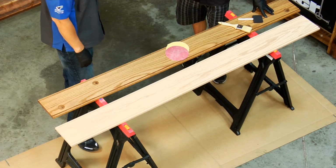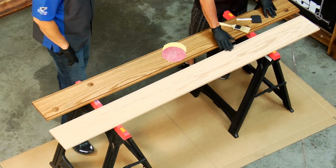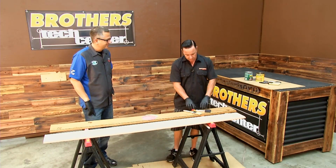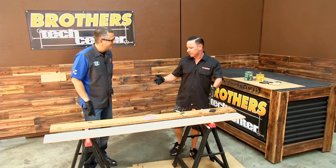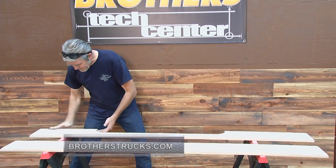A woodworker, I am not. I probably couldn't even build a birdhouse. Which is good, because with these kits, you don't have to be a woodworker. Maybe a little prep, that's about it, but they come pre-finished, it's furniture grade, and pre-channeled. Also, we're dealing with a pre-drilled set, so we're way ahead of the game. Tell me, I know you got involved with a little prep earlier, talk to me about that.